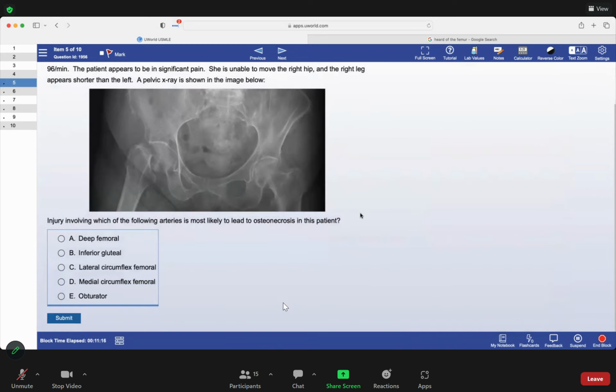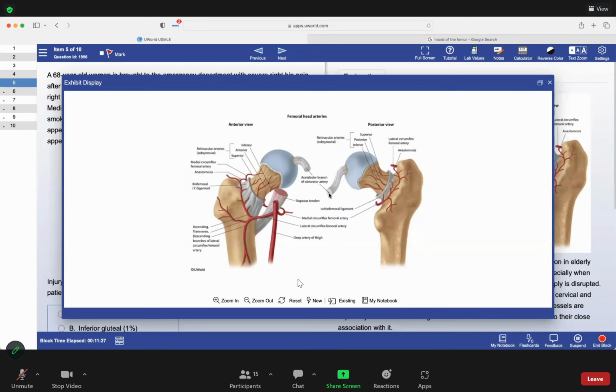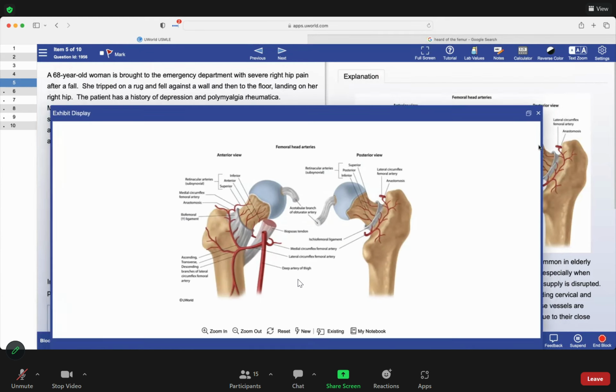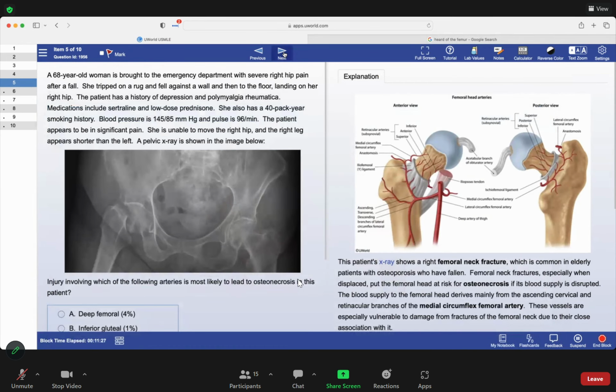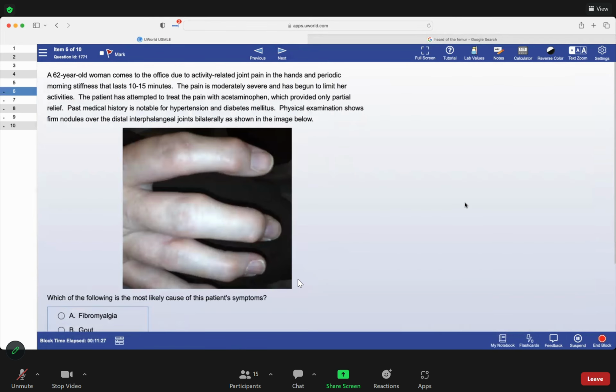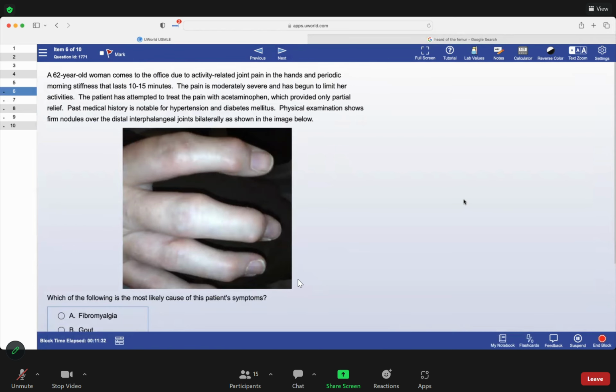If you think it's a femoral neck fracture, now you should know the answer. That's your medial circumflex. We just talked about it. Look at that tiny artery, guys. It's unbelievable how much blood it can supply to the head of the femur. That's that. Okay. All good? You see the options, okay? I'm not going to give you options. We want to diagnose. Go ahead.